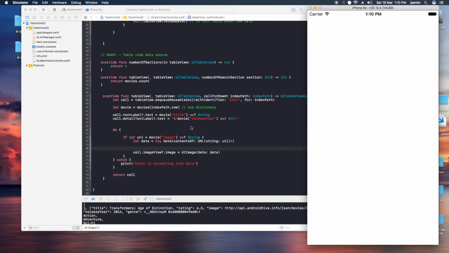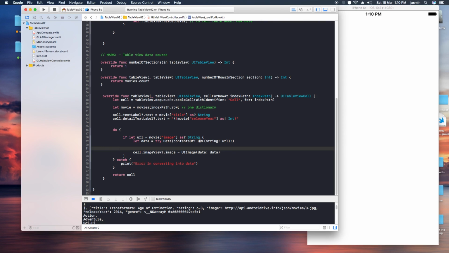Because whatever we are doing over here is grabbing some data from the URL and putting it into the cell image view, and all of these things are done on the main thread. So the heavy thing, converting into data, should be in the background thread. So we need to use a threading system over here.